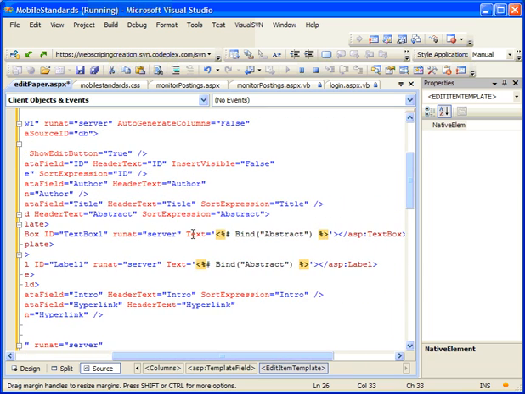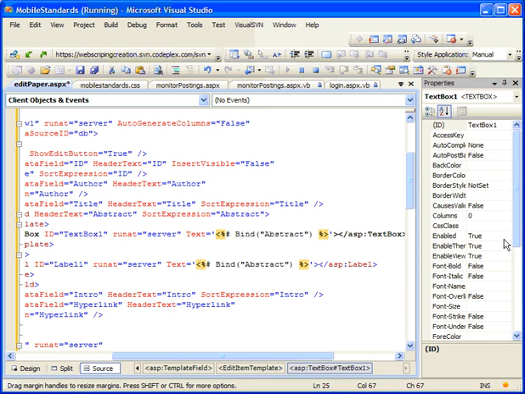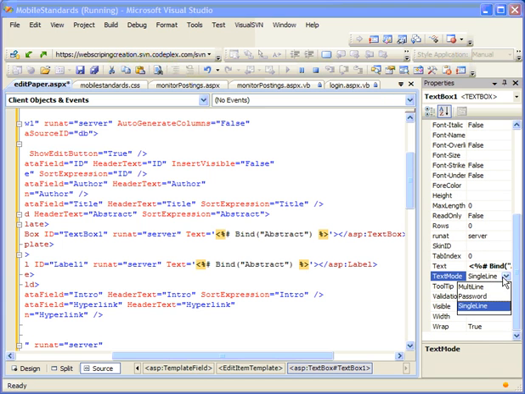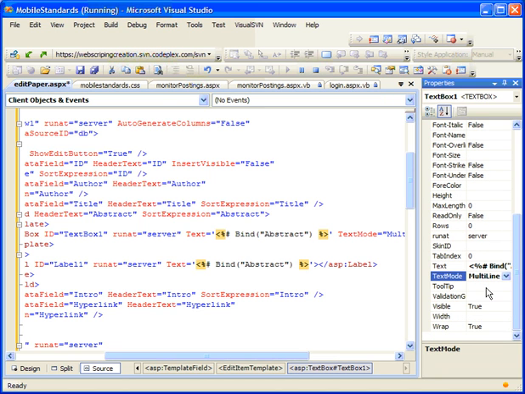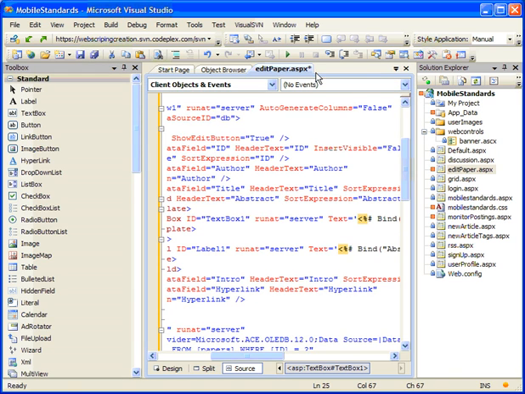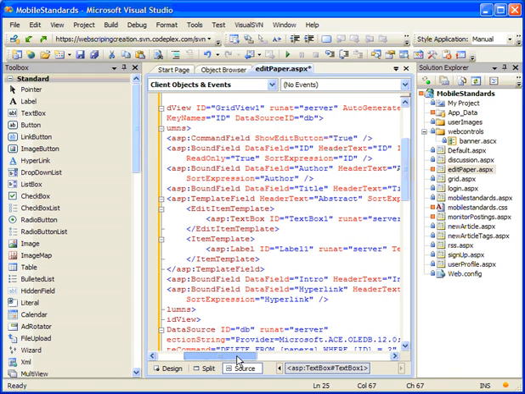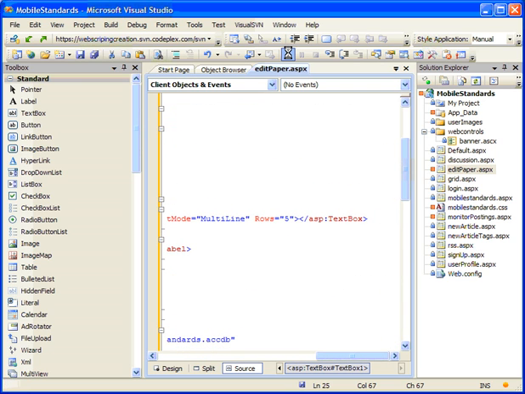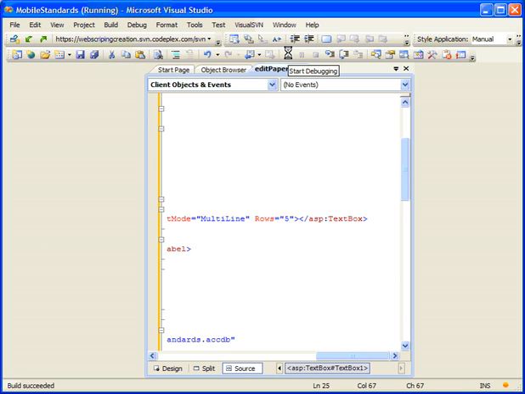Since this is just a text box, we can associate all the values that we typically do with text boxes. And one thing we can definitely do is make it into a multi-line text box, so that it's not just one line. Let's make the rows equal to 5. I'm not sure whether rows actually works in this context, but you can always use CSS if it doesn't. So now we've specified that when it runs in edit format, it's going to be a multi-line text box with 5 rows in it. Let's see if that does something like that.